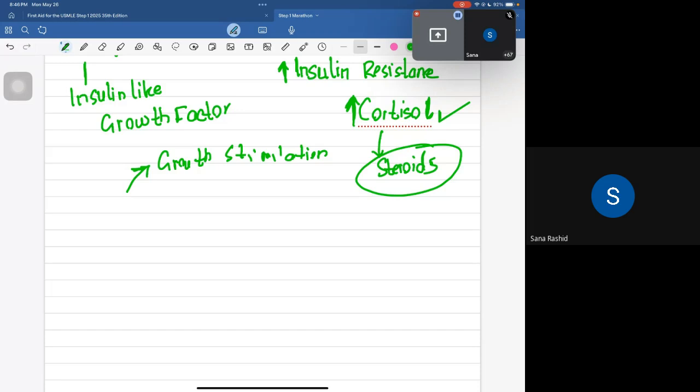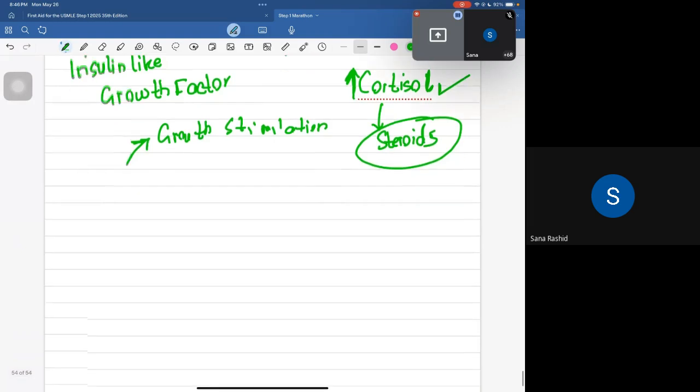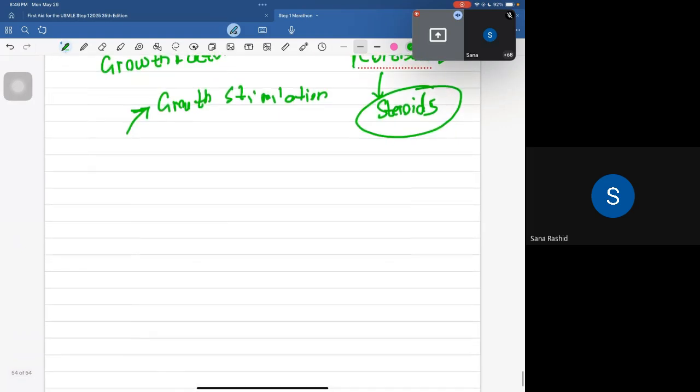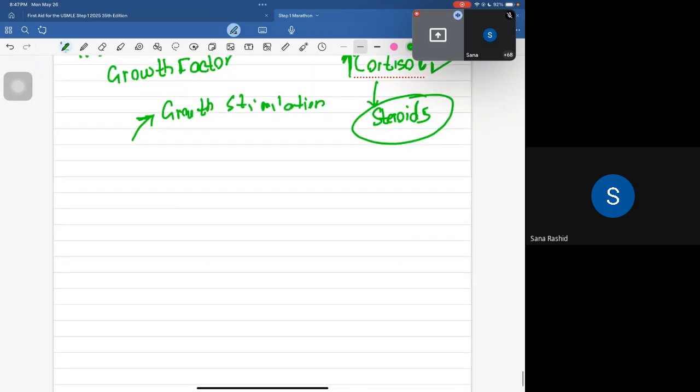So the diabetes in these patients would be attributed to cortisol, or it's going to be attributed to growth hormone if there is an increase in growth hormone, right? So remember this: whenever a patient is being treated with steroids, keep diabetes in your mind, and at the same time keep osteoporosis in your mind as well. Now we would go into the detail of them when you go into the steroid portion, but right now let's focus on growth hormone, right?